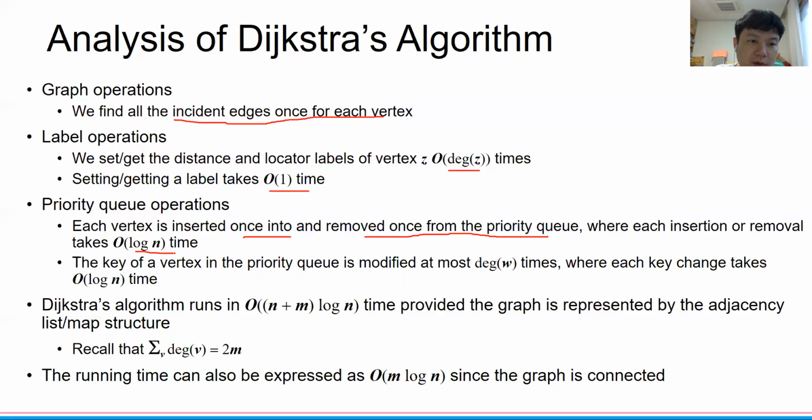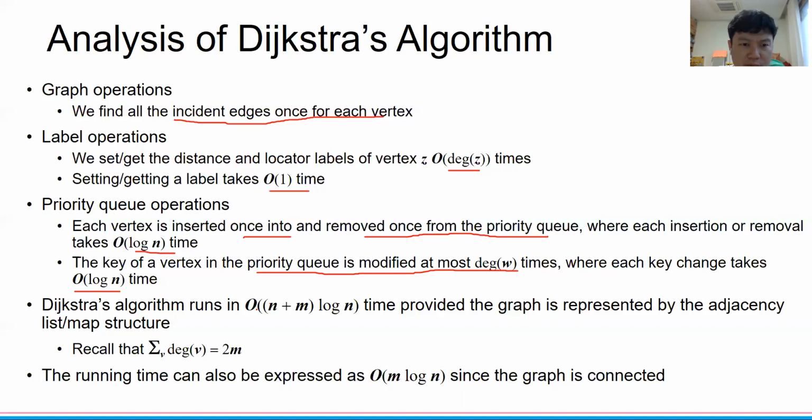And the key of a vertex in the priority queue is modified at most degree of w times. So it's the degree of a vertex, and each key change takes O(log n). So yeah, when you want to change, it's all related to sorting actually. Later we will do some more things with sorting, especially if we have the values and we want to sort inside a particular list.